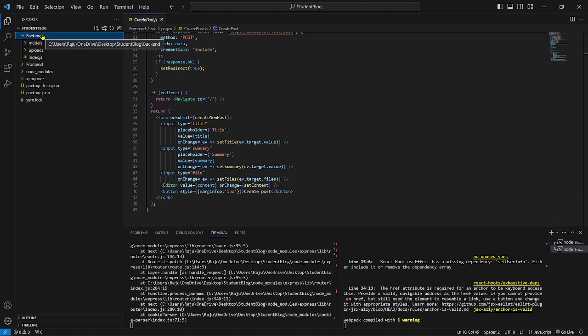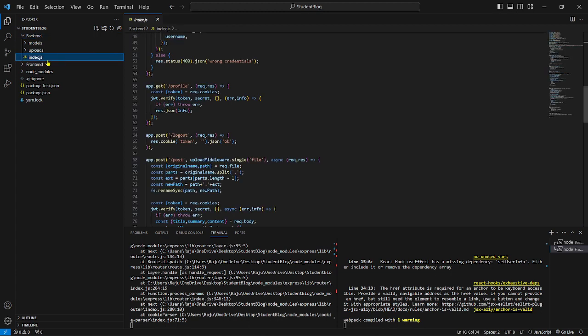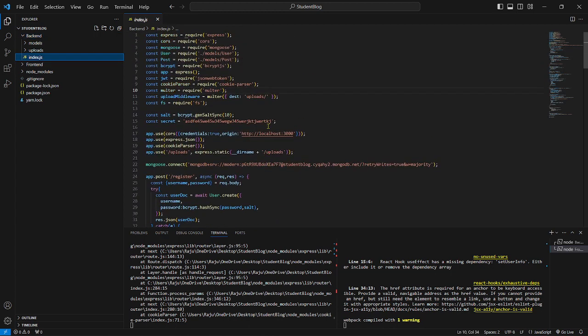Backend is connected to a database to store the data. I have used Node.js, which is a runtime environment for JavaScript on the server side. In Node.js, I have created an index.js file. In this file, I have imported all the resources I require to run, manipulate and store the data in the database.